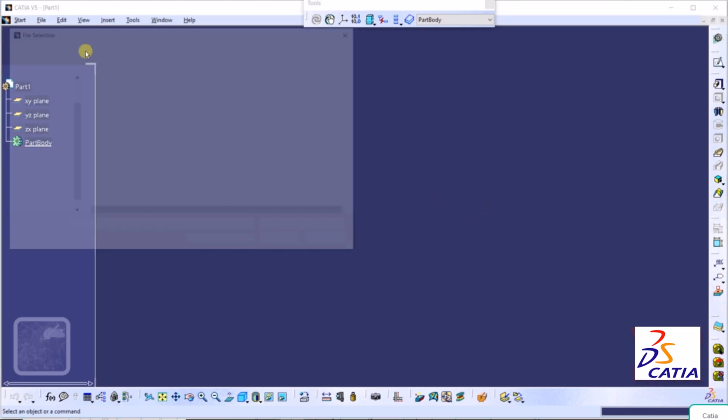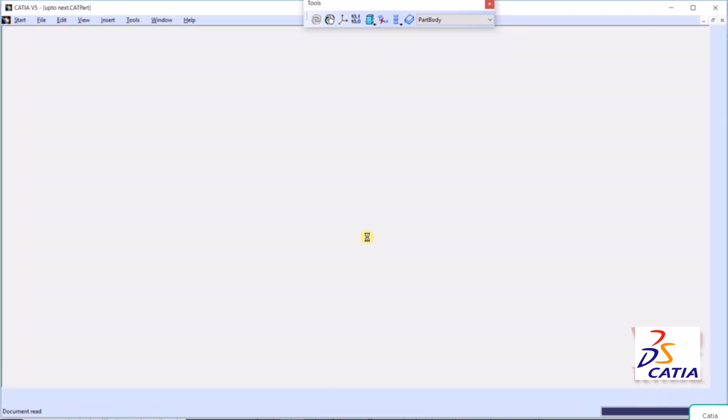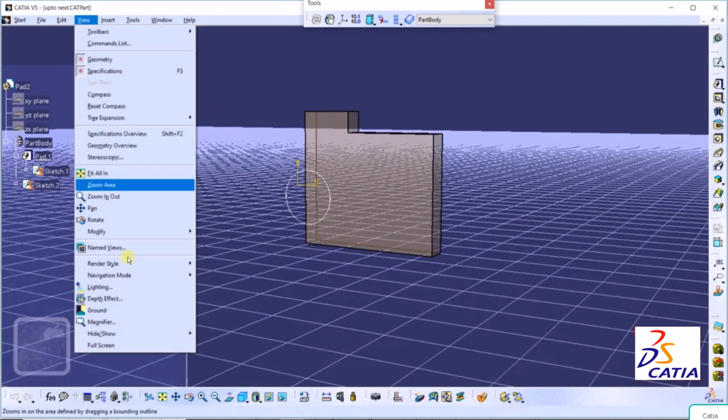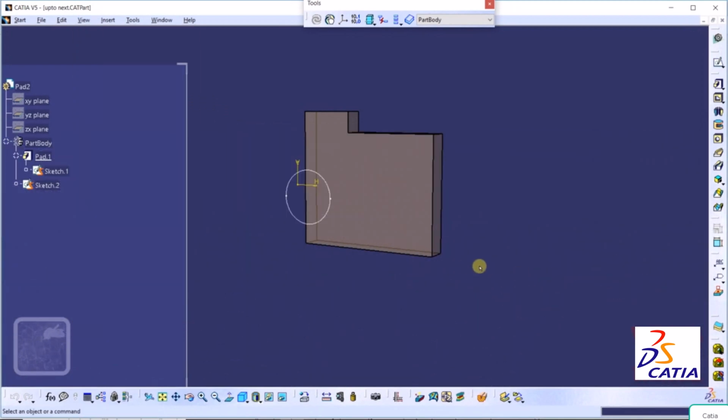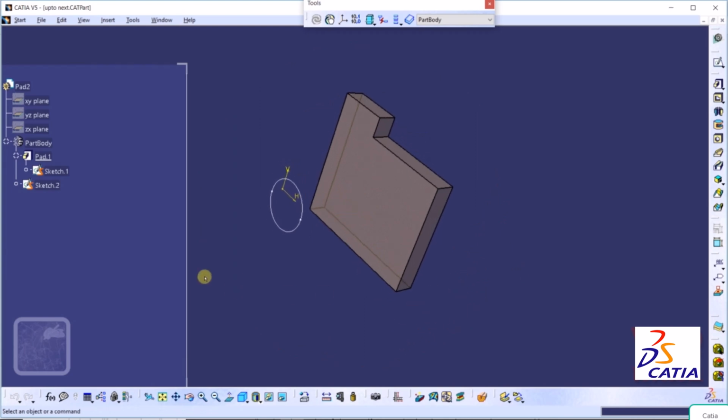click on open. So in your project file, go to this option of up to next, click on this and click open. And then we can click on this ground view and then we can rotate this model. Now in this model we can see we have a circle on a plane and then we have already created a 3D profile on any other plane. So how have we created this? We will cover this later when we learn about datum planes.